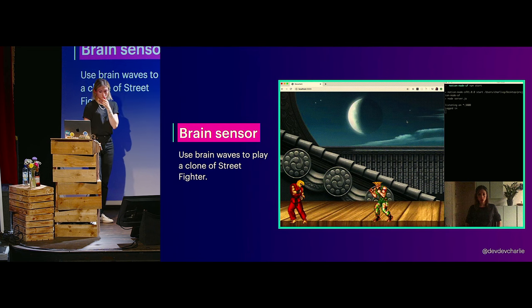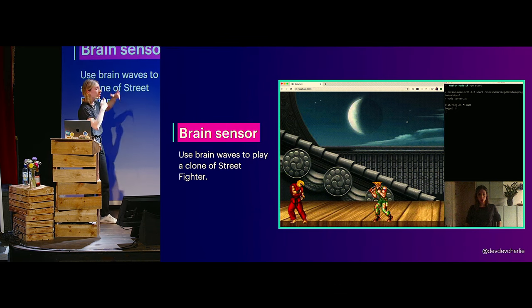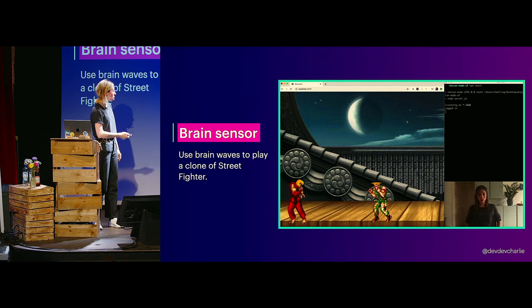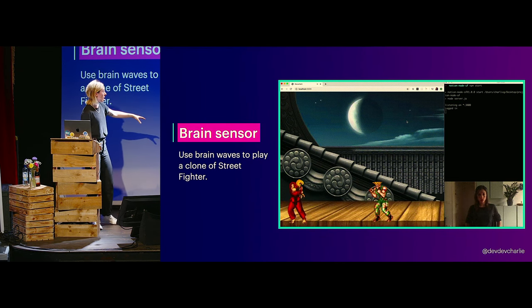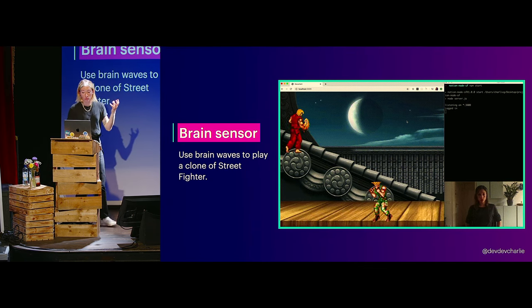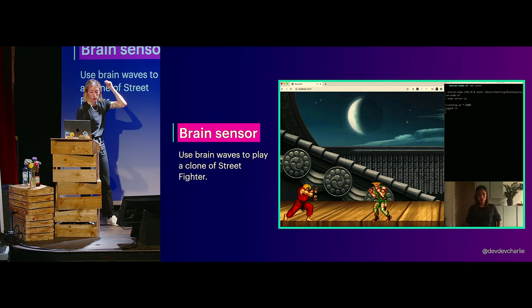The new model is the Crown, and the concept is a bit the same, where I trained two mental commands and I tried to play a brain-controlled clone of Street Fighter. You can see it's a clone. They're really just two characters, and only one of them is basically me. And I trained two different gestures where, I think, when I'm tapping my right foot, it does a Hadouken, and then the other one.